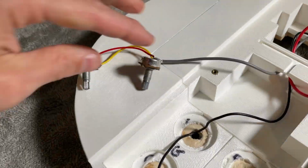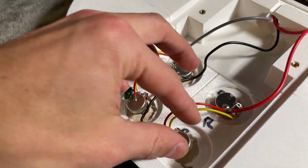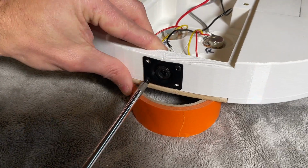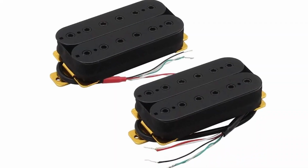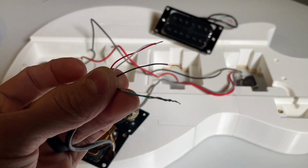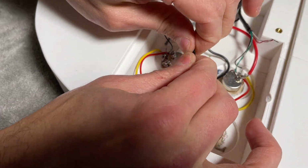Coming off the 3-way switch, the red wire was used for the neck and the gray wire was used for the bridge. There is also a long black wire that has a signal and ground that connects to the output jack. The pickups I used have four leads. The black is the hot, the green and bare wire is the ground, and the red and white simply get twisted together and taped off with electrical tape.